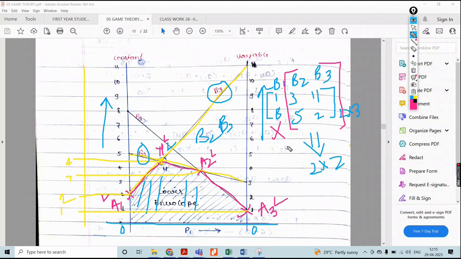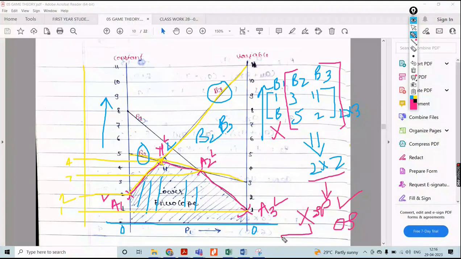Okay, the point of intersection corresponding to the payoff matrix will give the particular matrix to solve, the particular payoff matrix given in the game. Keep this in mind. Now I will get the 2 cross 2 matrix. Once you get this 2 cross 2 matrix, you have to identify whether you are getting the saddle point or not. If the saddle point exists, you will get the optimal solution. If the saddle point does not exist, what do you have to do?